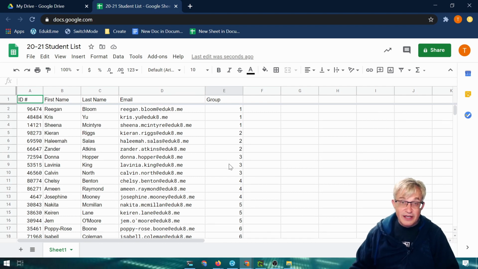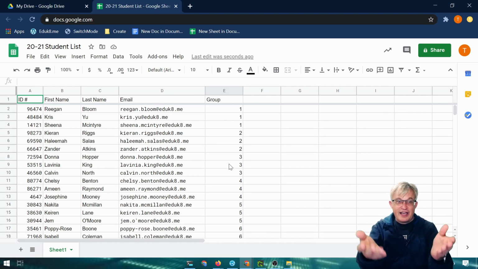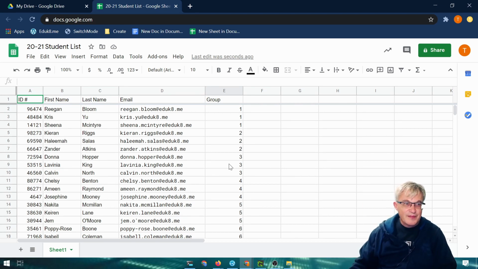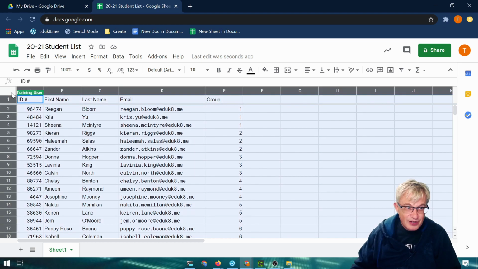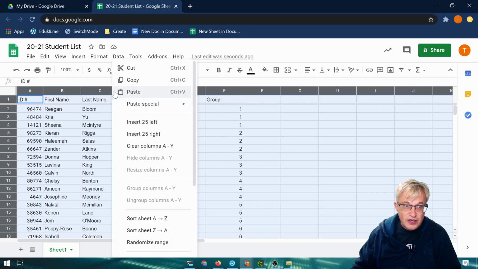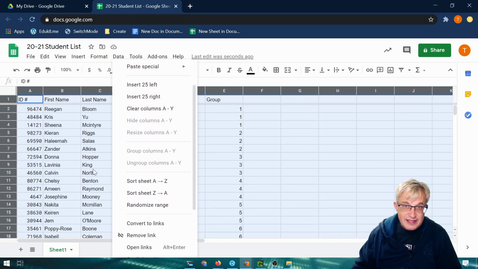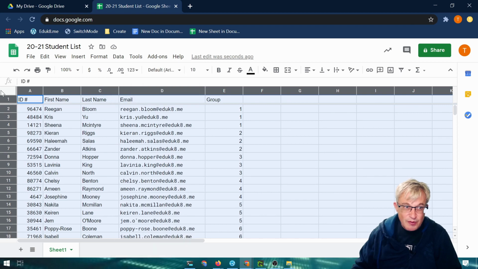And I'm done. But you're looking at this and hey, I want these back in alphabetical order because that's how I do things. Well, we need to select the range first. And by doing that, we're going to click the white box again. Now, if you mouse over, you can sort this row by A to Z, but that's only going to sort by last name. It's not going to sort by first name and last name. That's why we want to click on this guy over here to select everything.